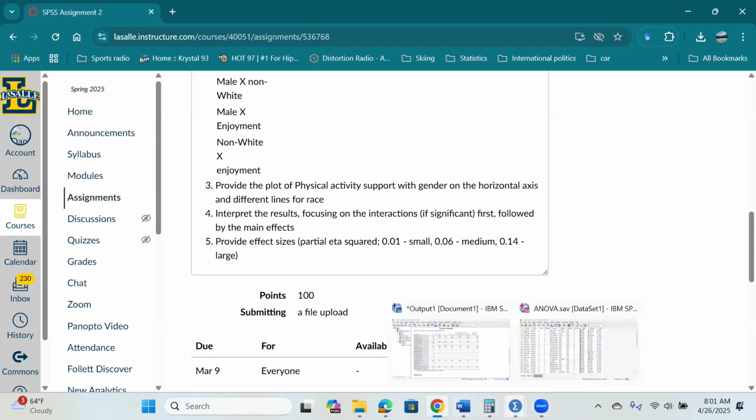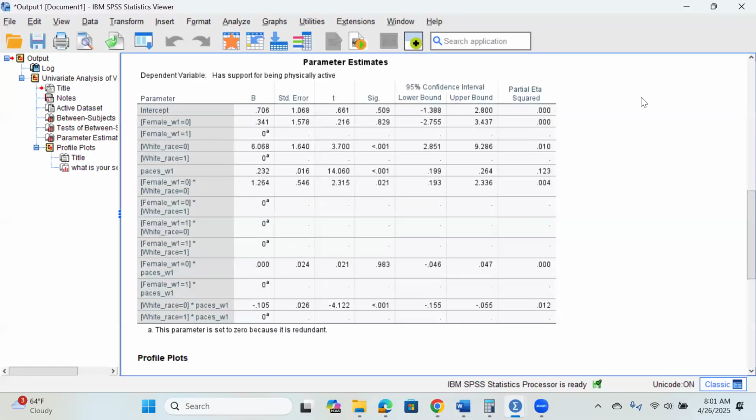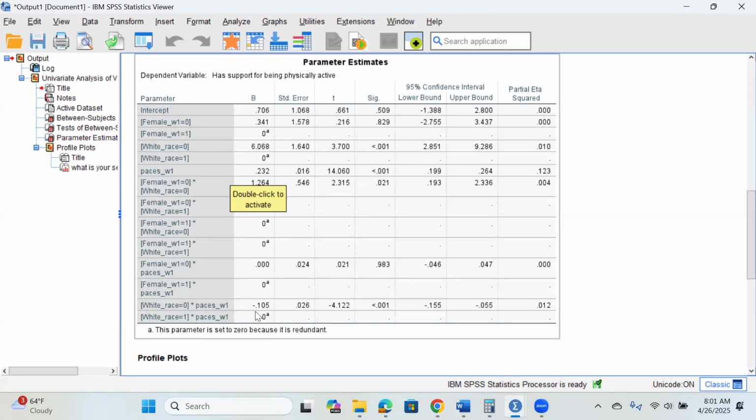So let's go back and just look at this output here. I'm not as interested in interpreting. First of all, I had mentioned that physical activity enjoyment shouldn't be in any way related to my independent variable, but it is in this case with white race. So that's why we have to interpret that.